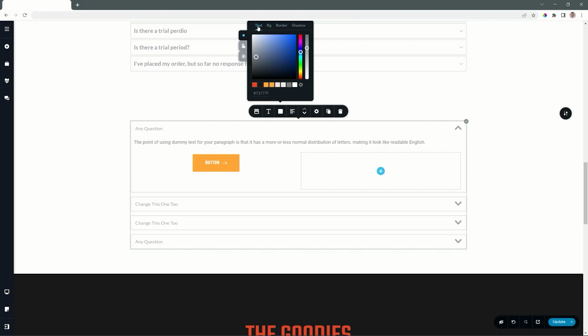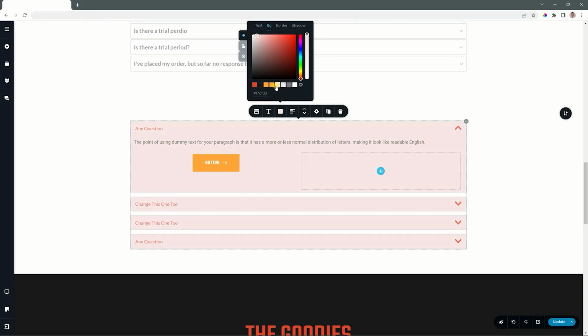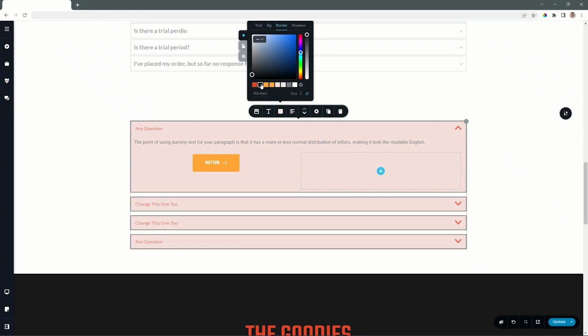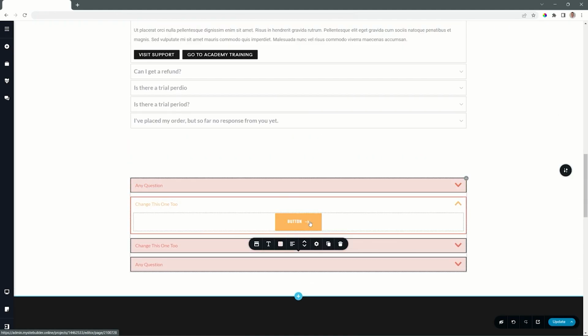You have a lot of options here. For your text, which is your label, then you can also add a background, a border, and a shadow. Then you have hover options, where you can have different colors for the hover. And then here is the active. With this one open, if I make it active, and now you have this one that stands out very clearly from the rest. As I hover over this, you see the text turns black, and as I select it, it takes the active color styling.